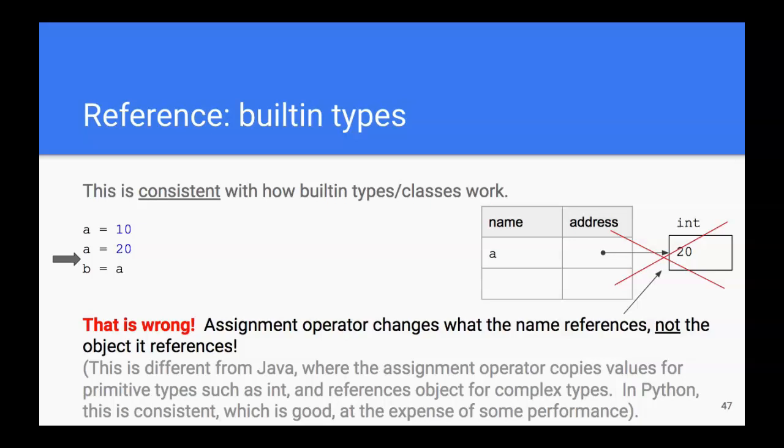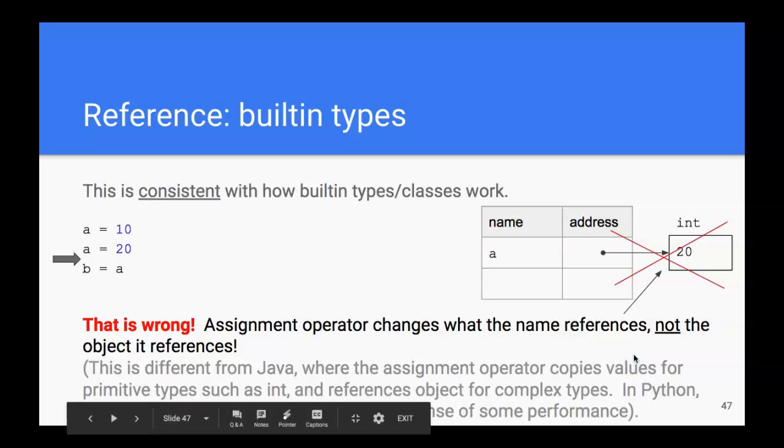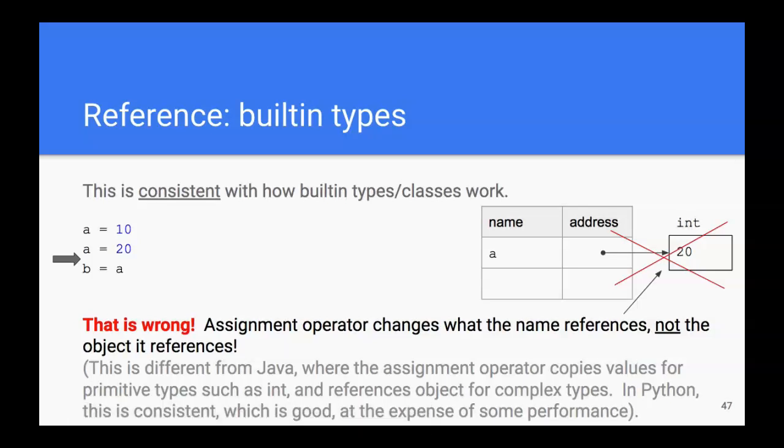There's no so-called primitive type. There's no so-called complex types. Everything is an object. Okay, so that's good, but it does slow down the performance a little bit in Python. But that's beside the point. And if you don't get what I just said, it's fine. As I said, it's a side note for those Java programmers among us.